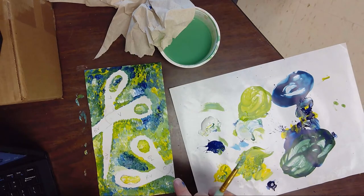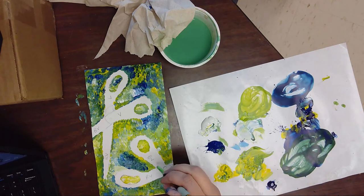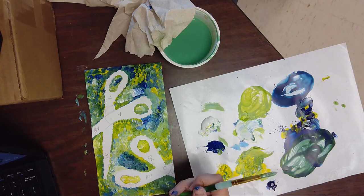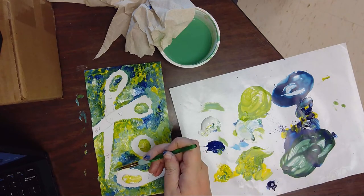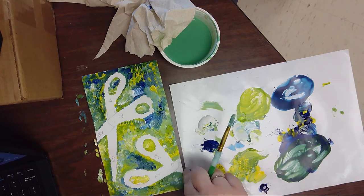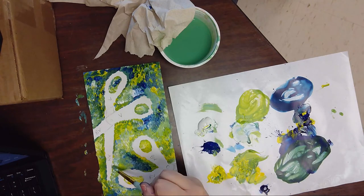And so now you have your background done, you want to let it dry completely before you start to paint in the rest of your object. If I don't wait for it to dry, there's a good chance my violet is going to mix in with my yellow and my green, and I'm going to get some neutral colors that I don't want. So you can let this dry at your table. You can put it on the drying rack for 10-15 minutes. This will dry pretty quickly.